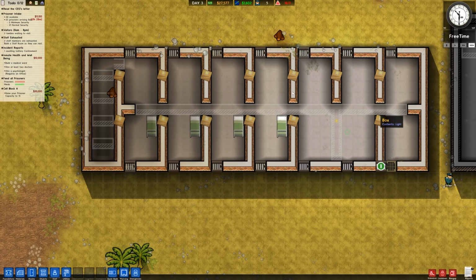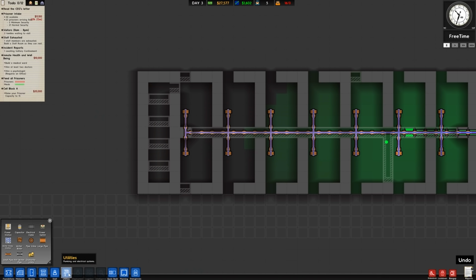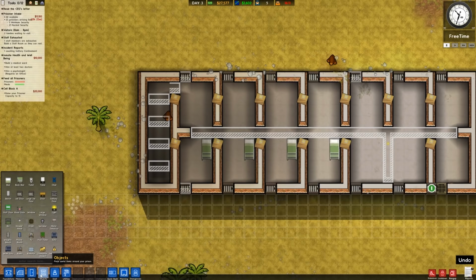I'll get this built. Basically, what's going to happen here is I'm going to take toilets and put them kind of like this on all the walls, like this. Then we'll flip them around and put toilets like this. Yeah. So they'll have a toilet in every single cell and then a shower.